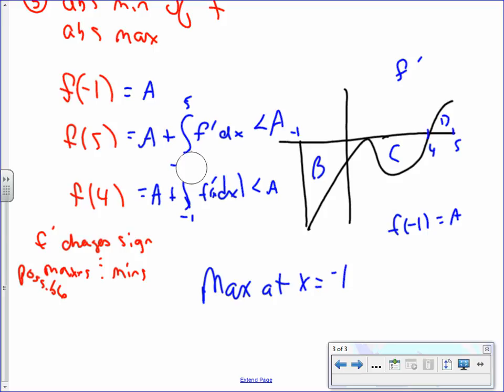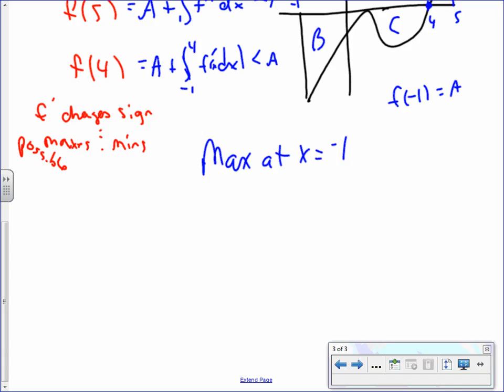So this one has to be the biggest, because it gets smaller, and it gets a little bit bigger, but not nearly enough to make up for how much it got small, comparing the sizes of the areas. Okay? And you can also use that same thinking to compare f of 1 to f of 4, or to compare f of 5 to f of 4. Think about this for a second. f of 4 is a plus these two numbers. And f of 5 is a plus these two numbers plus that number. Which one's bigger? Which one's smaller?